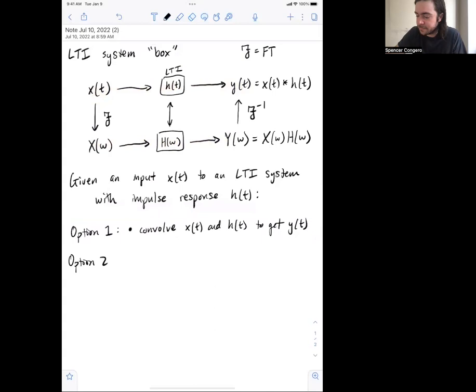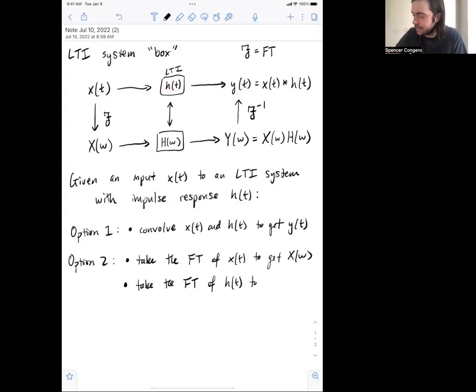And what do we have to do here? Well, first, we're going to take the Fourier transform of x of t to get X of omega. That's this first step. And then next, we'll take the Fourier transform of h of t, the impulse response, to get H of omega, the frequency response. That's this step. And now we want this output, which is just the product of them.